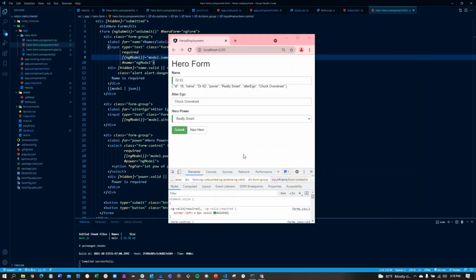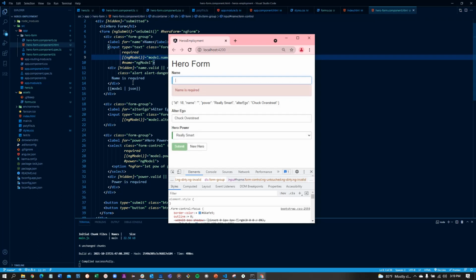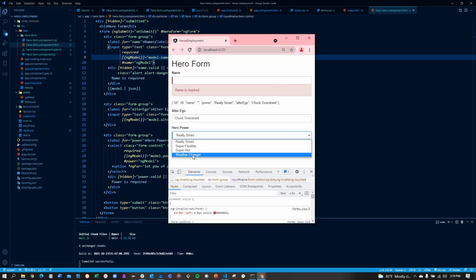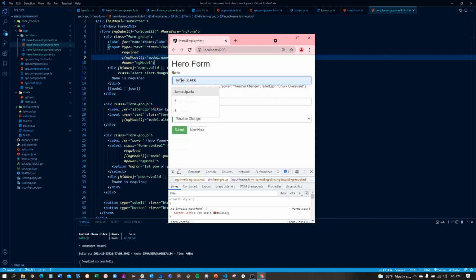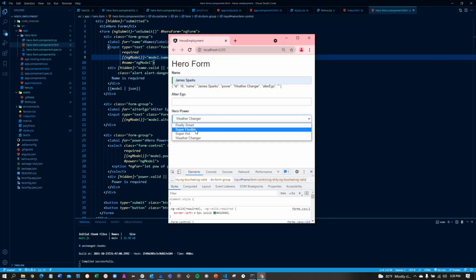Before we dive into the code, let's look at how the hero form responds and what its behavior is. So here's a required field, and if I delete it, you can see an error pops up and stays there regardless of whether or not I'm visiting it. Name is required, and then if I type in new hero, then the error clears out. Alter ego is not a required field, so it being blank will not be an error there. And here's finally this drop-down menu.